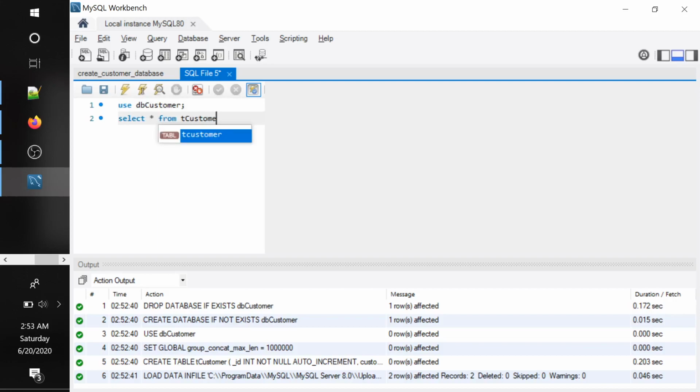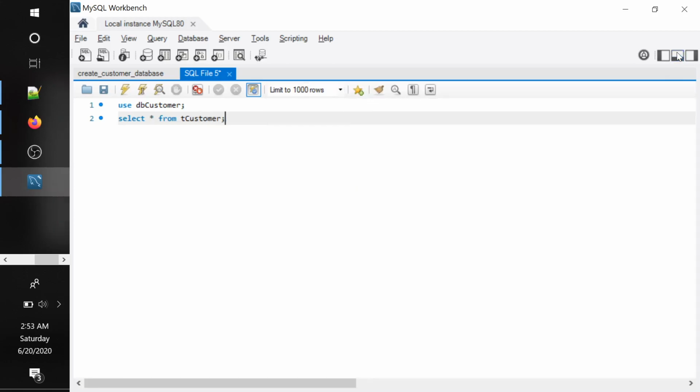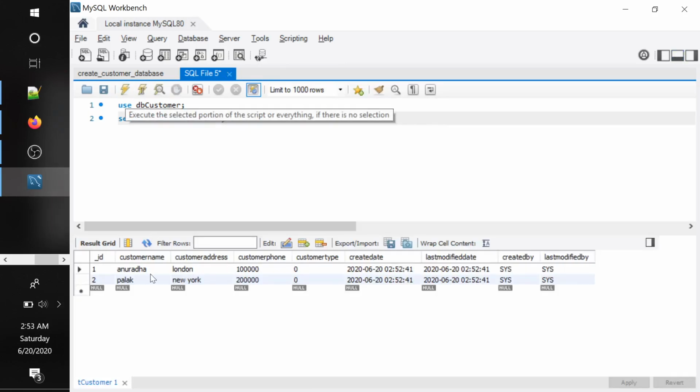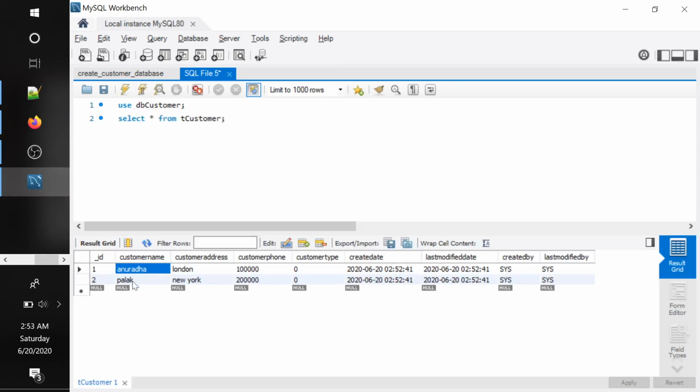If this database is created, then these records should be there, right? Now I fire these queries. So you see 2 records have been created, Anuradha and Palak. And if you notice, I defaulted the date and time to be the current date and time, so it has stored the current date and time, which is 2:52 in the night.